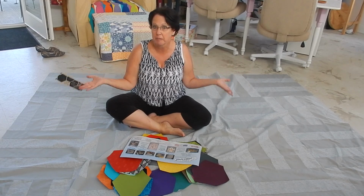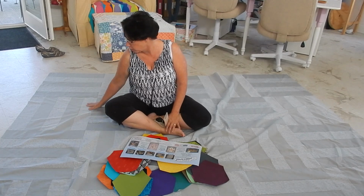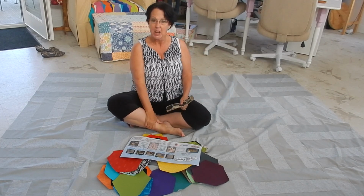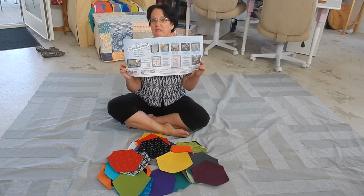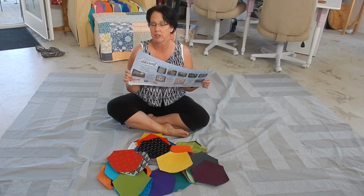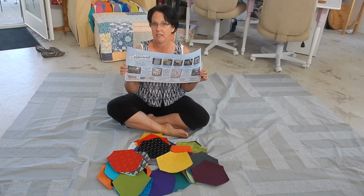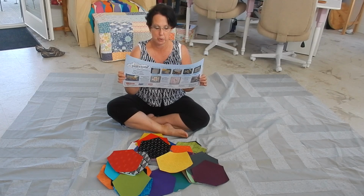Today I'm coming to you from the floor of my studio because I needed the space. We've got an 80 by 100 quilt top here and we are going to be adding some pizzazz to it today, which I am beyond excited about. In order to do that, you're going to need about 5 yards of Steam-A-Seam 2. This is a product that I've used for years and I really do like it, which is why I've picked this one out for this little project. It is on my website and I've cut it into 5-yard increments so that it'll make it really easy for you to buy it if you want to do this project.